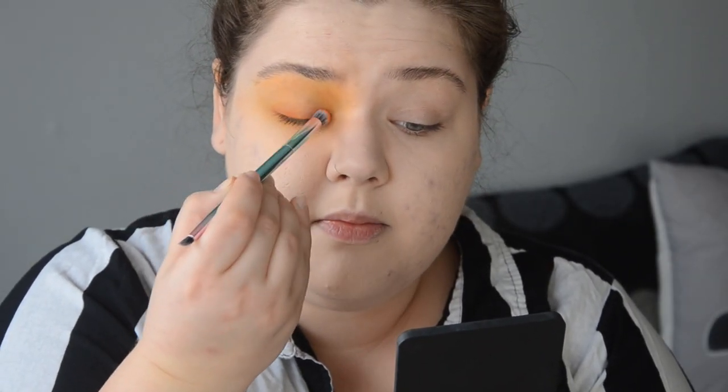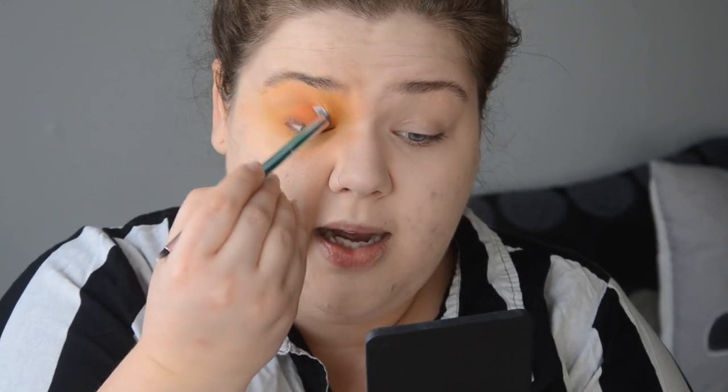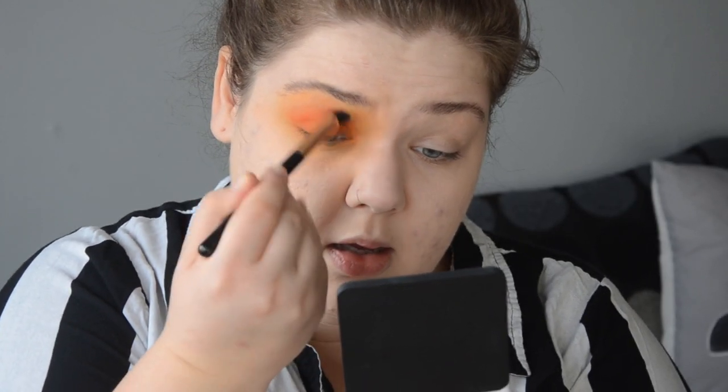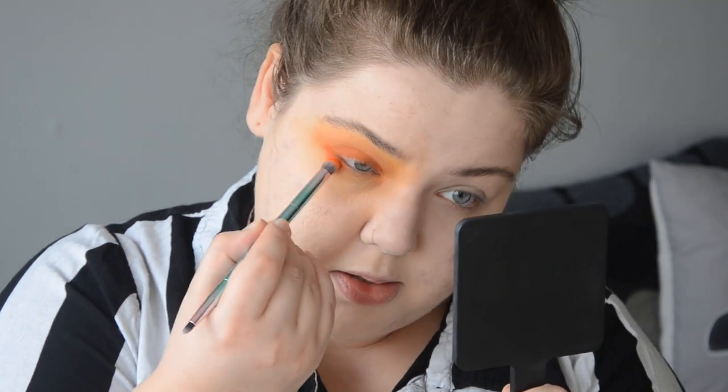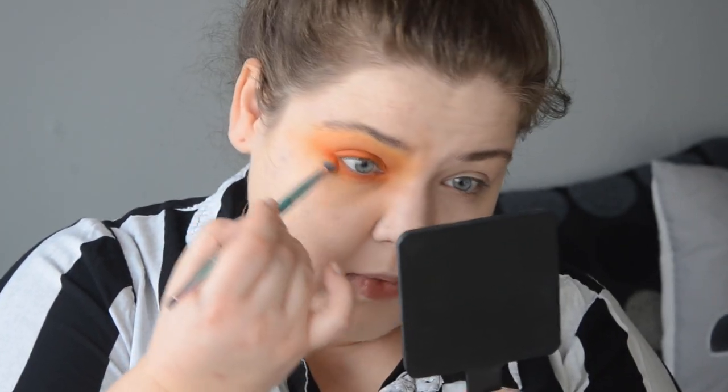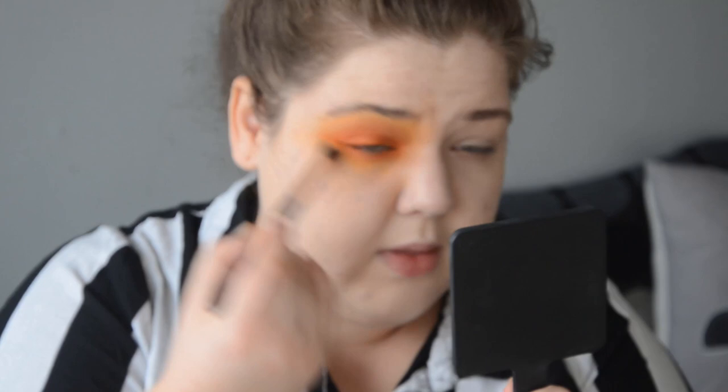Now I've applied all of this messily, I'm going to move on to my second shade using a pencil brush that I have a little bit more control with. I'm putting that on my lid, just on the mobile lid — the part that moves — and I'm blending this into my crease. I'm going to take a previous brush and help blend this. I've applied so much that it's difficult to blend. I'm putting that underneath as well, but definitely closer to my lash line than the yellow, making sure it is blended in with the yellow. You can always take Access and blend it with that — this will help.